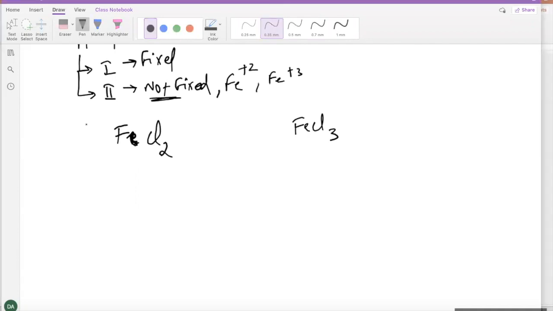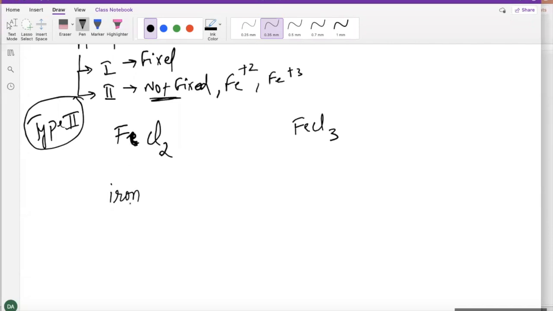So what we need to do, again, this is for type 2 metals. We're still talking about ionic compounds, but type 2 metals. So how we name this case is, Fe stands for iron, and Cl is chloride. We're keeping that as it is. But you need to add parentheses here. Remember that, in type 2, you need to add parentheses. Here also, this one will be iron, parentheses, chloride. We need to put a number in this parentheses, and we'll learn what number to put here. So both of them are iron chloride, you can tell that, right?